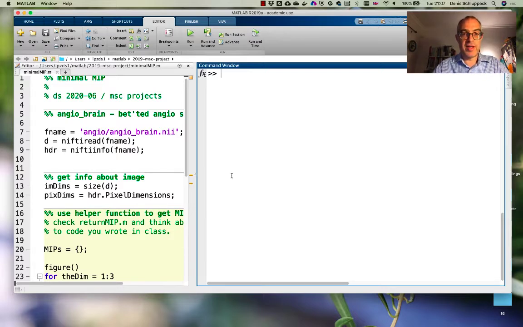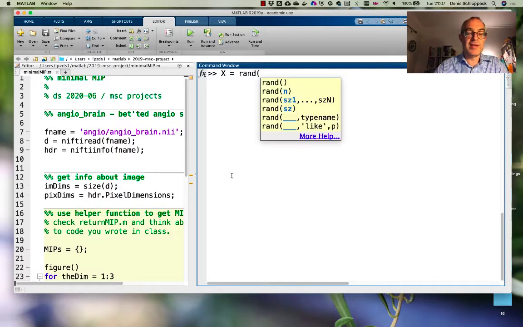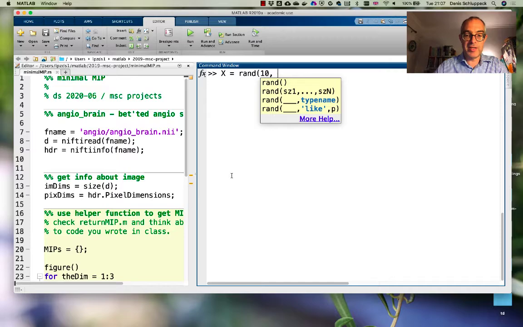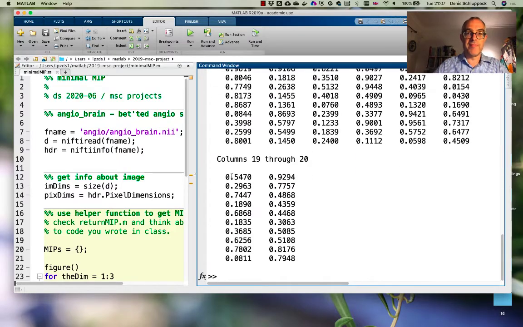So I'm just going to say x is equal to rand, and let's make it not exactly a square image, so you can see what's actually going on. I'm going to make that 10 by 20 pixels big, okay?